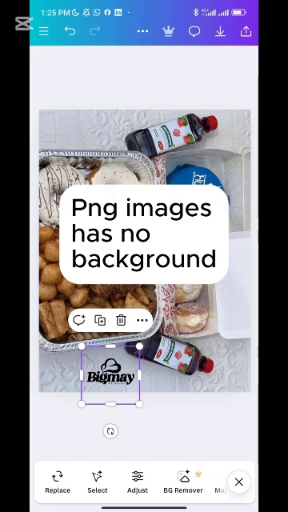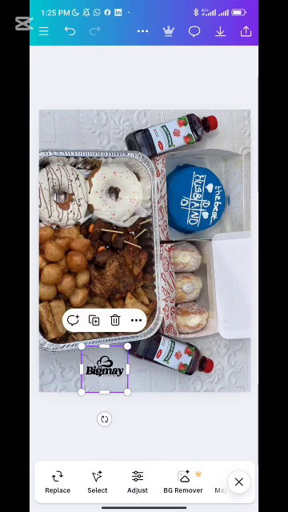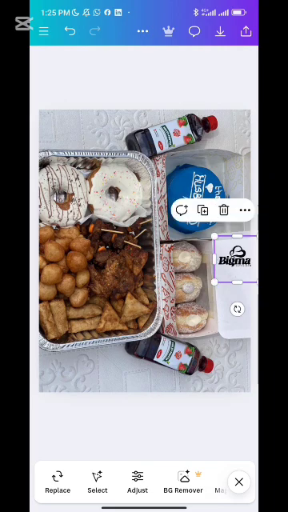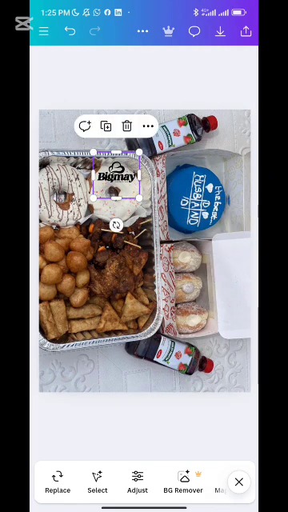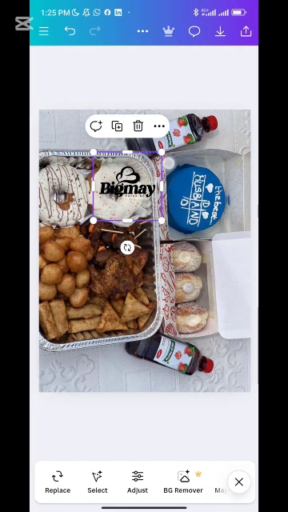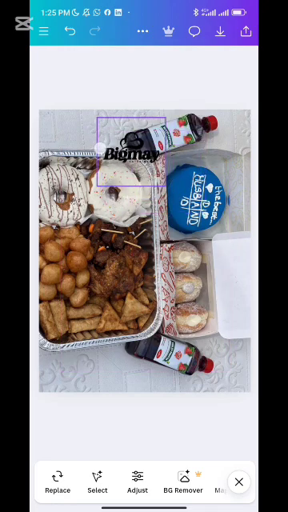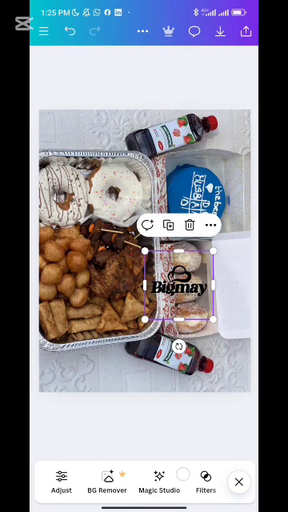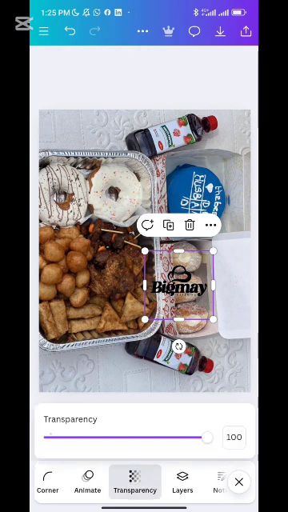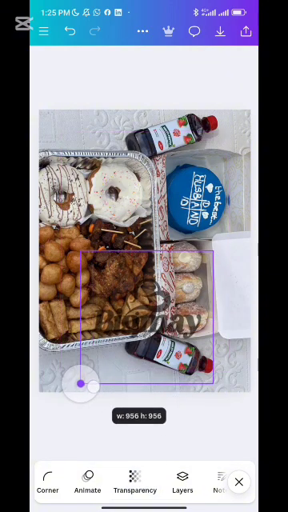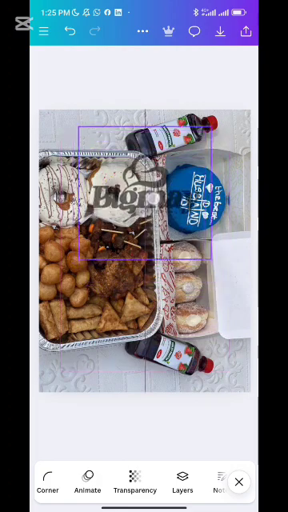Now you can see that black works on this. Yes, and you can just fix it anywhere you want. You can fix it over here just to show that yes, this is Big Maze doing. You understand? You can even adjust it and add some filters and crop it and styles and corner and even the transparency. For instance, you can just decide to do it like this. Yes, like this, and you have it like this, and it is Big Maze already. Now you get my point.